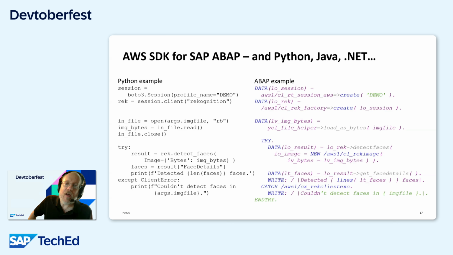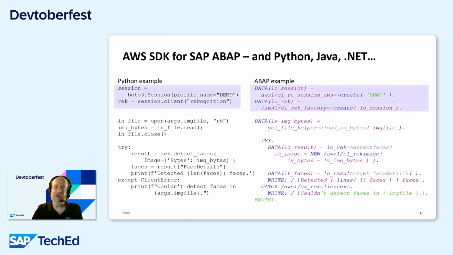And so I went and found a Python tutorial that had a little snippet of Python code, and I thought I'm going to translate that to ABAP. And I just want to illustrate here as we go through side by side the Python example and the ABAP example that it was a line for line translation.